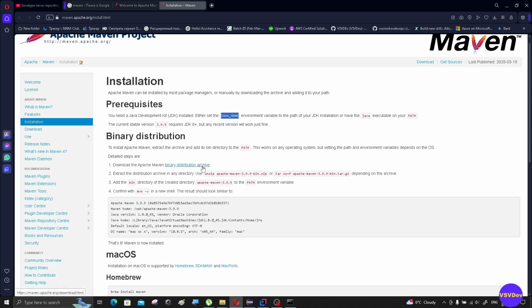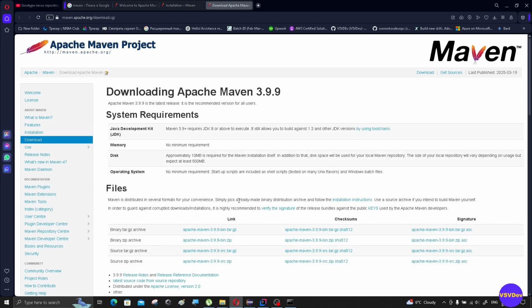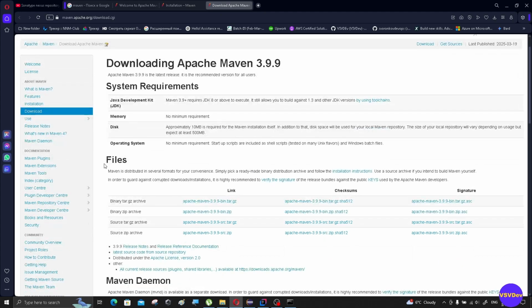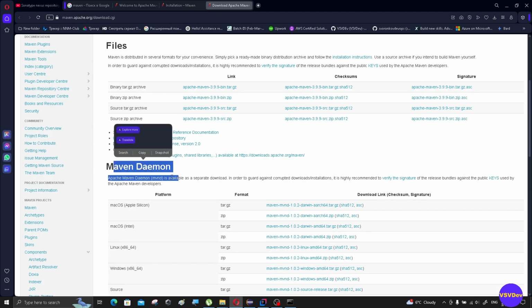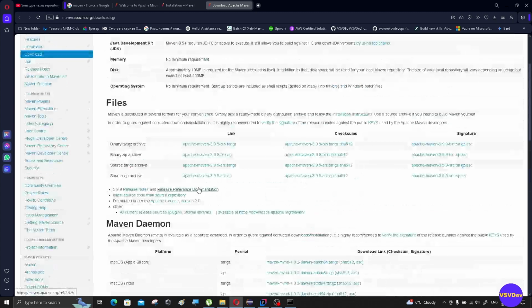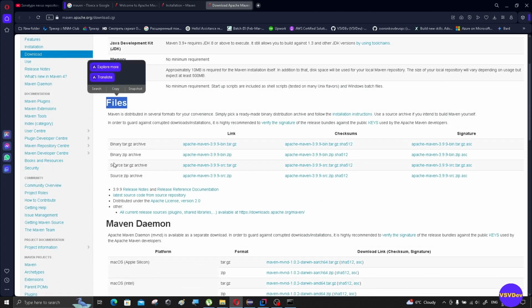So let's download this. Here are system requirements, files, daemon, and releases. In files, we can see that we have a tar archive, a zip archive, binary, and we also have source tar and source zip.